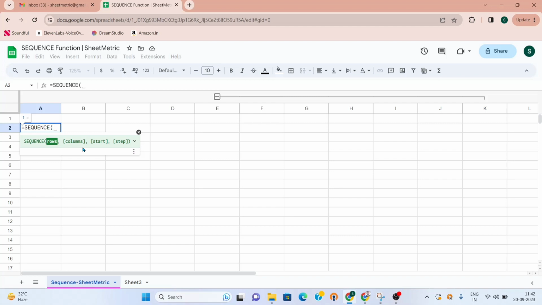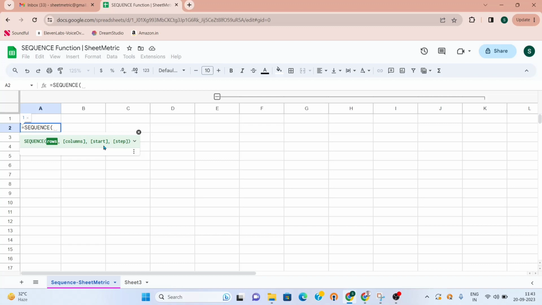Also, related to the SEQUENCE function, if you are not setting the optional parameters, that is columns, a start, and a step, it will by default take them as 1. Another caveat: whenever you want to set the fourth parameter, a step, to something other than 1, then you must set columns and a start while entering the function.